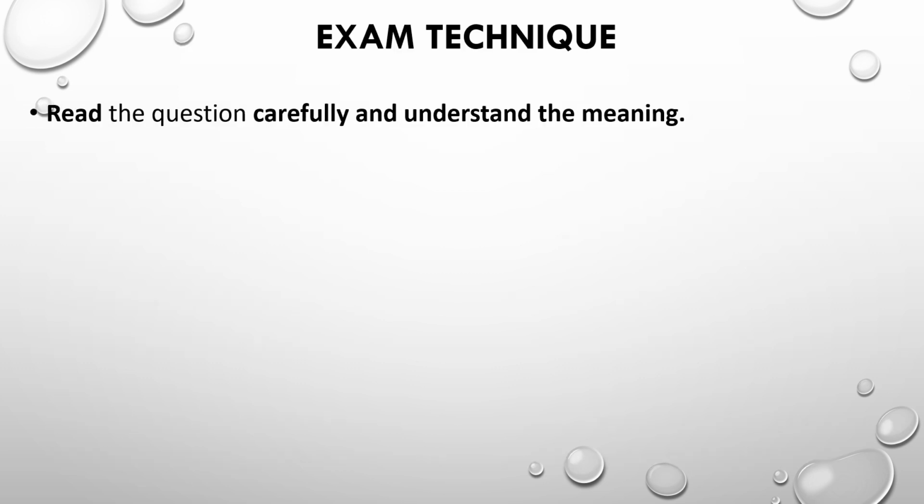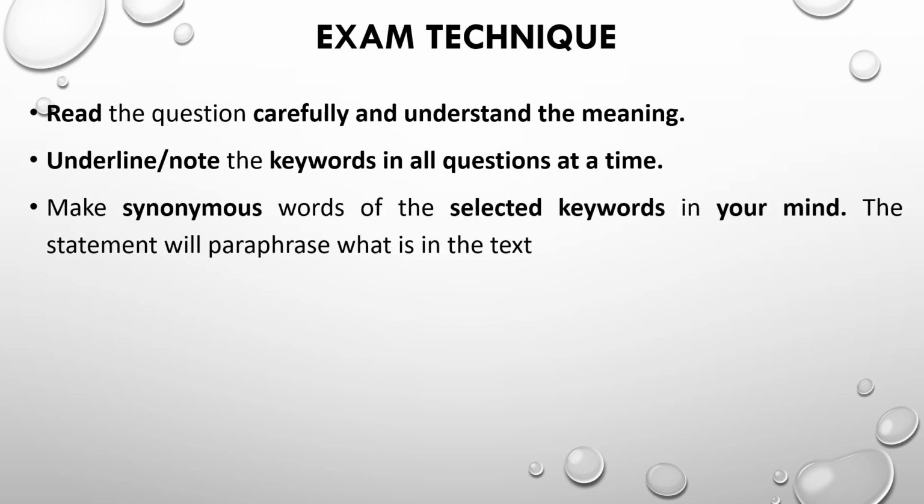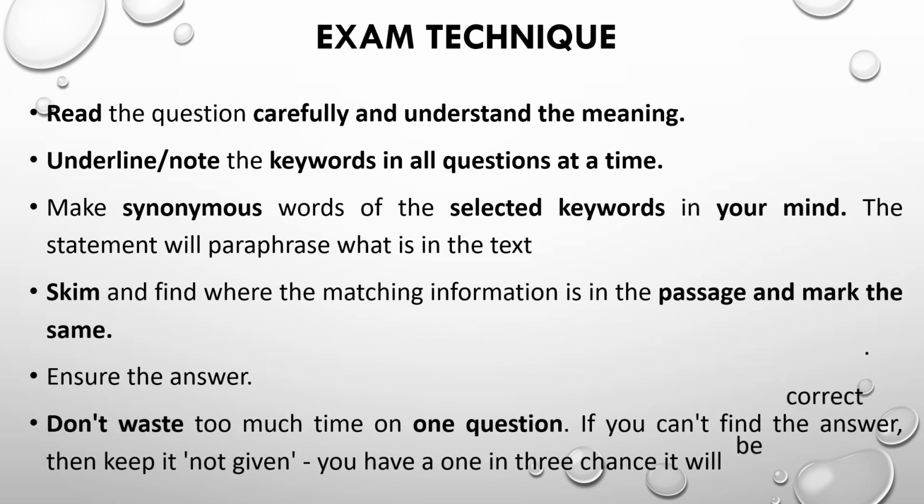Exam hall technique. Read the question carefully, and understand the meaning. Underline or note the keywords in all questions at a time. Make synonymous words of the selected keywords from the questions in your mind. The statement will paraphrase what is in the text. Skim and find whether matching information is in the passage and mark the same. Ensure the answer. Don't waste too much time on one question. If you can't find the answer, then keep it not given. You have a 1 in 3 chance it will be correct.